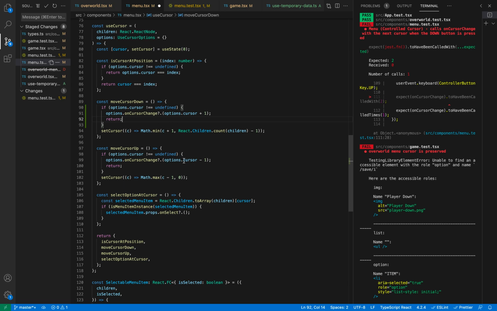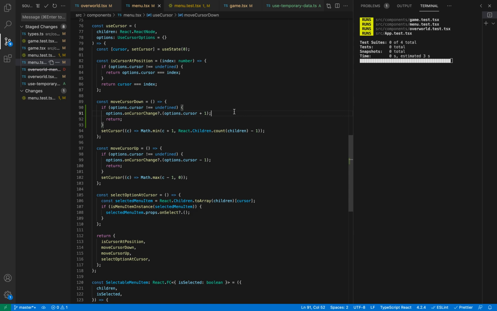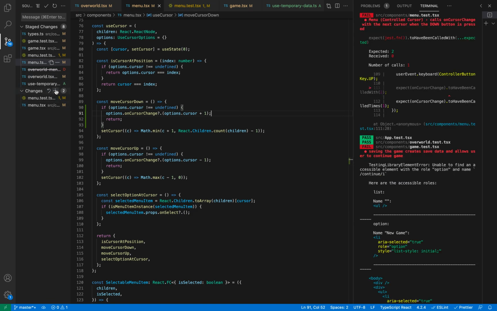So there is a little bit of a mismatch here. Here we're doing a check to make sure the value never goes below 0. Here we're making sure it never goes above the children count. So first let's save this. We could write a test to, oh, what happened here?